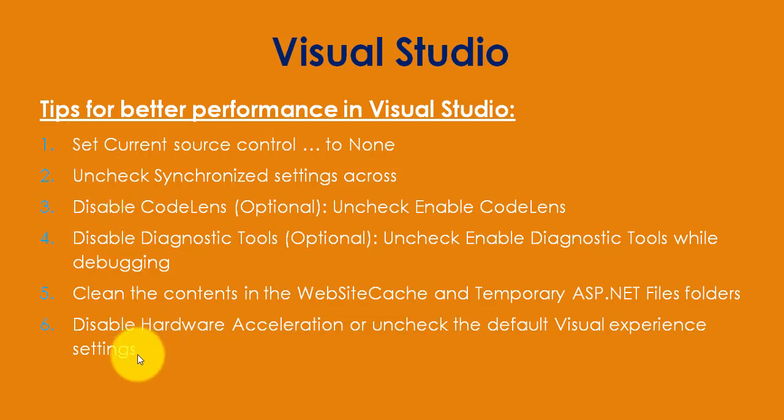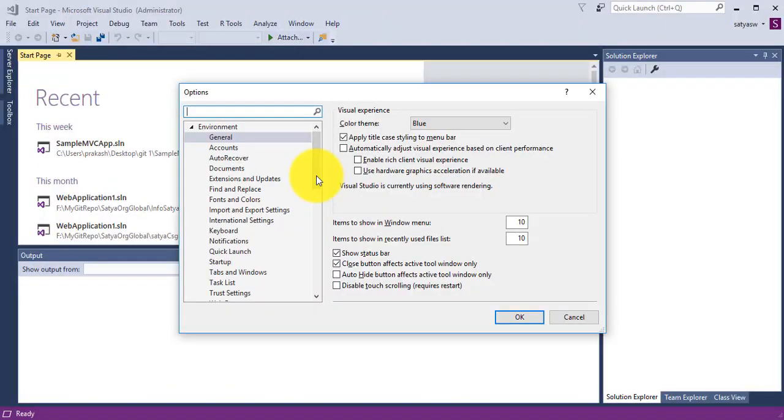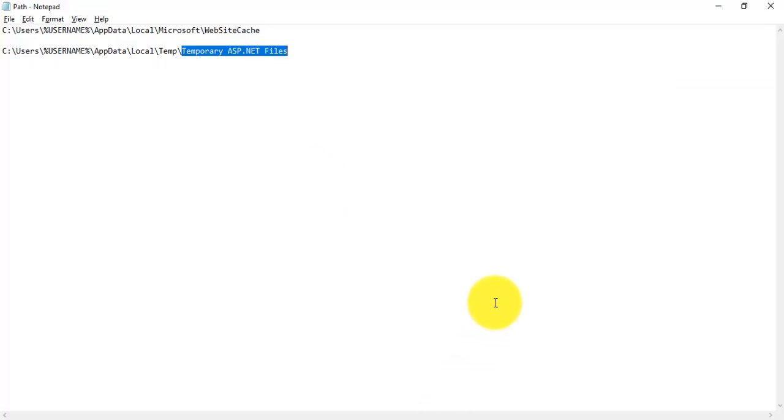These are the six most important tips and tricks, which I described with practical demonstrations of how to set them up in Visual Studio. Go to Tools and Options, and then go to the path on the C drive and delete all the contents inside the two folders, WebSiteCache and Temporary ASP.NET Files. Don't delete the folders, delete only their contents.